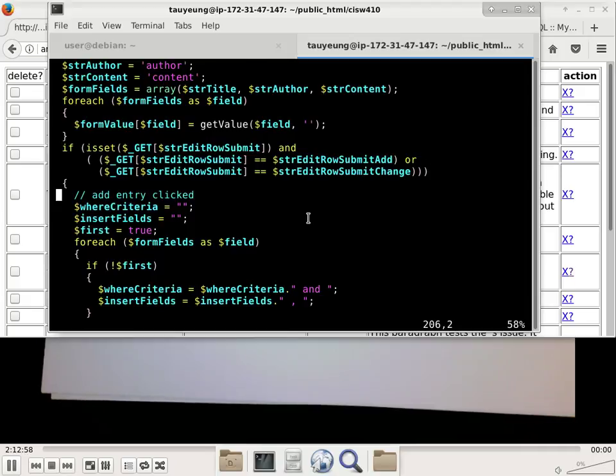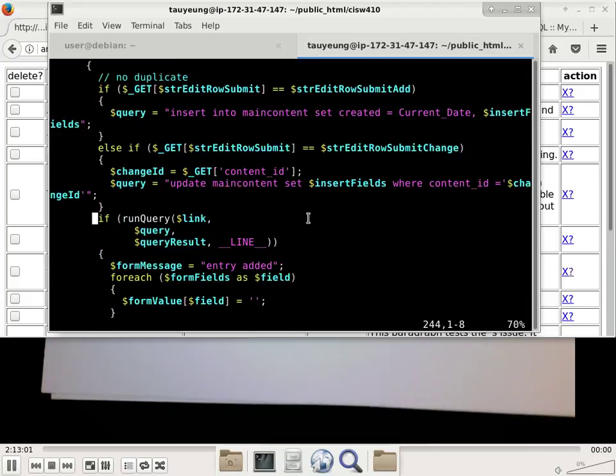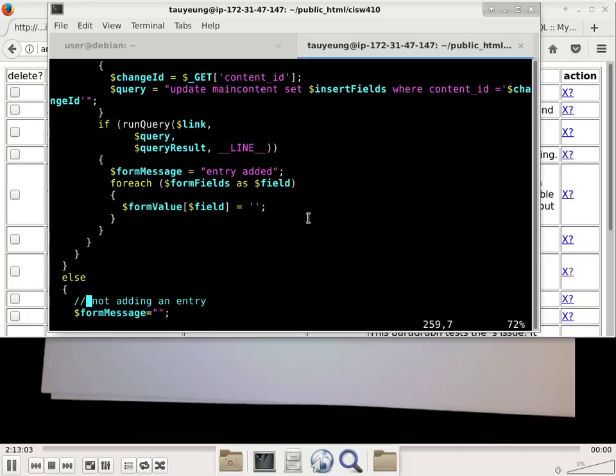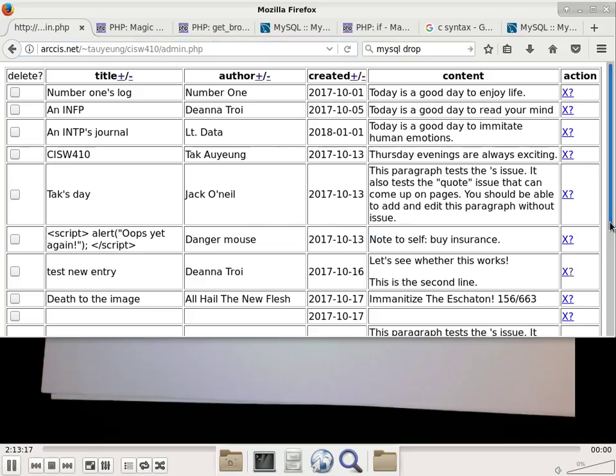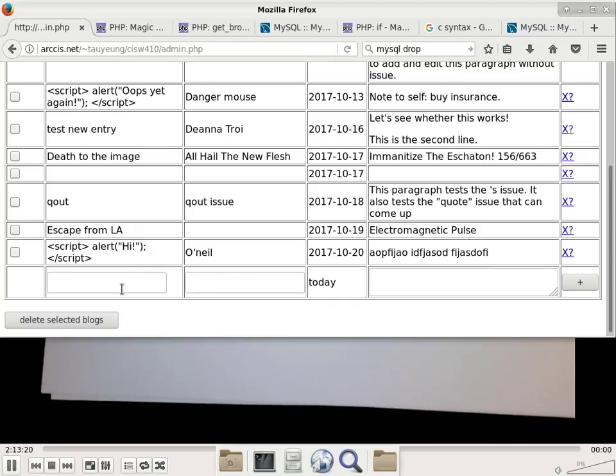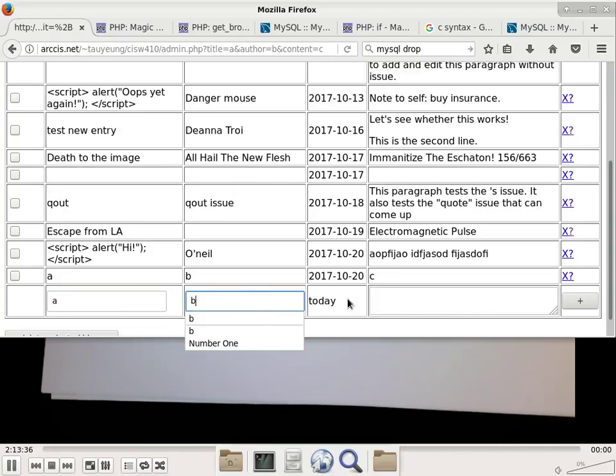The mental thing. Okay, so this part is just checking for duplicate. If there's no duplicate, it will go ahead and either insert or update. Okay, this is where we left off. And if the query is successful, then it will empty everything. In other words, it makes sure that after I do the insert, the new form will start empty again. That's all it says, okay? Is that okay? So let's go ahead and do something duplicate and see what happens. So we got A, B, C, add, and then we have A, B, C, add.